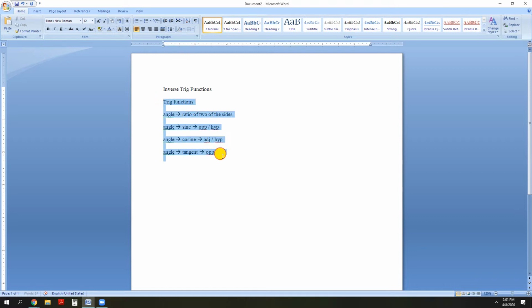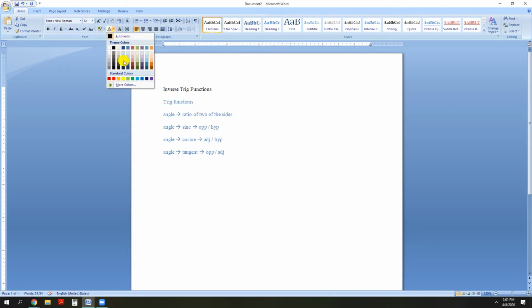These are just trig functions here. The question is what do inverse trig functions do? Well, inverse just takes us back in the opposite direction. Now, to be fair, we don't actually usually write sine, we just write sin. We don't usually write cosine, we just write cos. We don't usually write tangent, we just write tan.